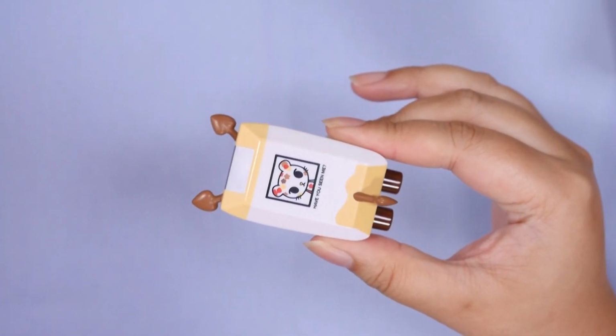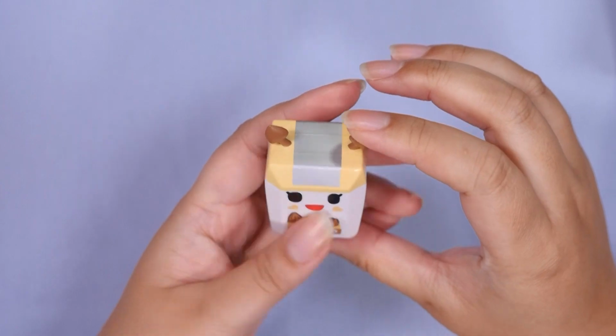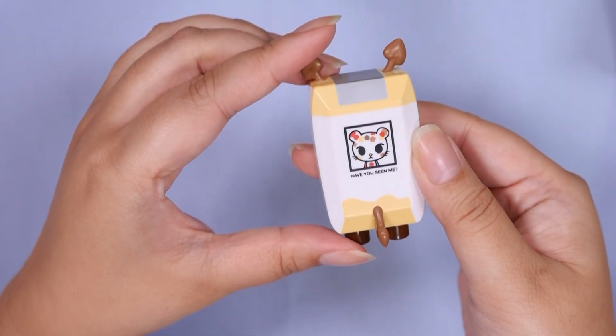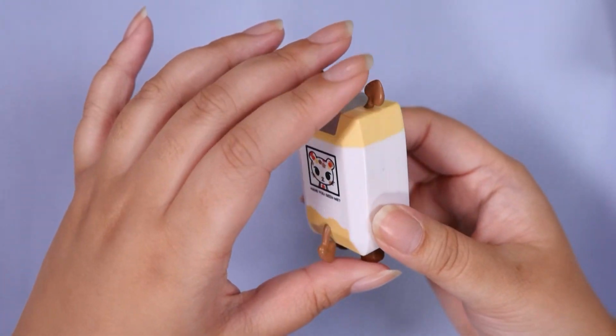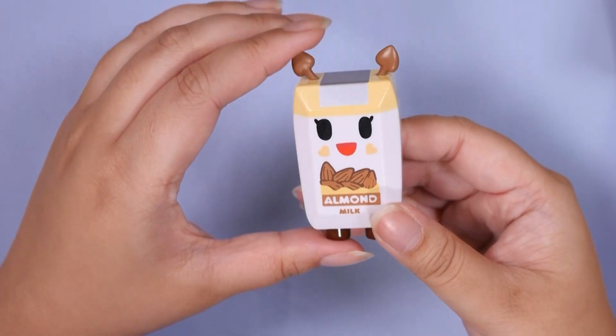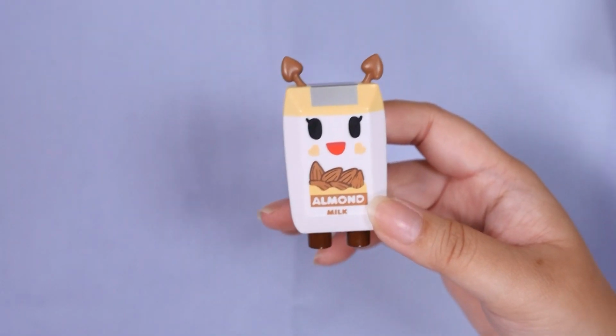Ooh! Almond Milk. Oh, this one's cute. Has little horns, ears. Have you seen me? I don't think I've ever seen a missing child ad on a milk carton. Is that something that they still do? It's definitely not something that you see in Japan. I know it's more of a US thing, I think?